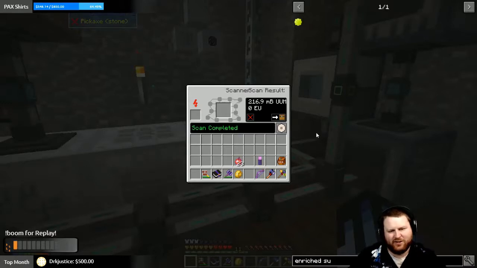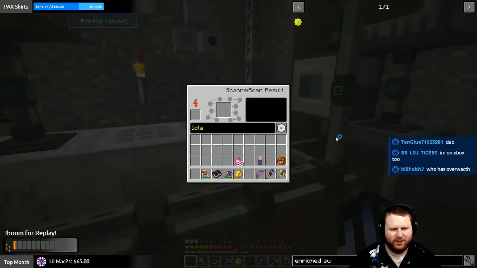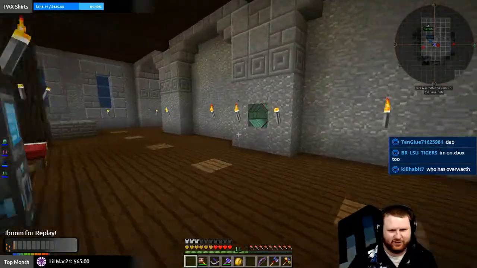Diamond blocks are massively expensive. Yeah, we really need that. 216 millibuckets. Holy shit. All right, not doing that. I'm going to go plug in the seeds again.